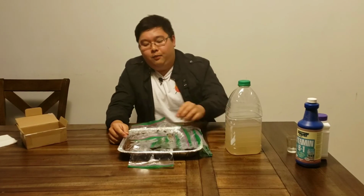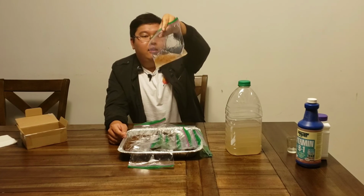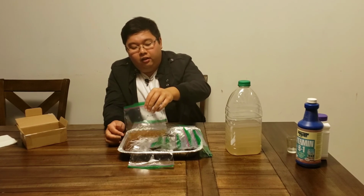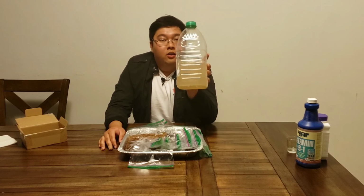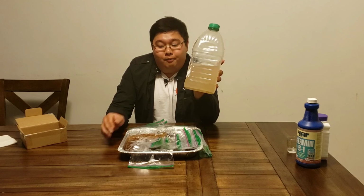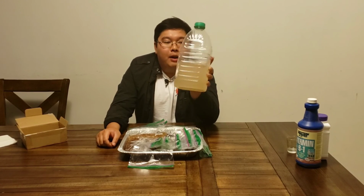Alrighty guys, we're back. We just filled up all of the bags here. This is Protea Nana. They're all gonna be sitting in this solution for exactly 24 hours, maybe a little longer. Especially as this cools down, you wanna make sure that it's getting sufficient time to really soak into everything. You can see based on the mixture that I just did, this is quite a bit. You can still do another group of seed with the amount of materials that I used. I'm probably going to be using this to treat some other seeds that I have hanging around.